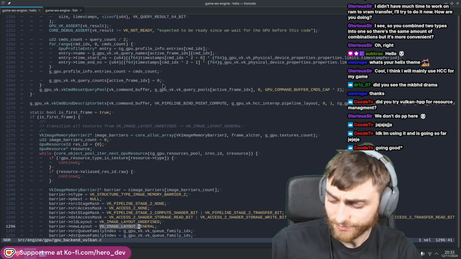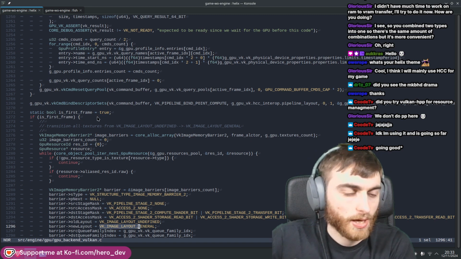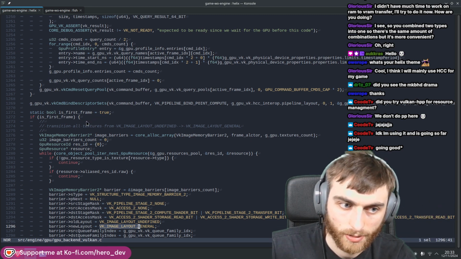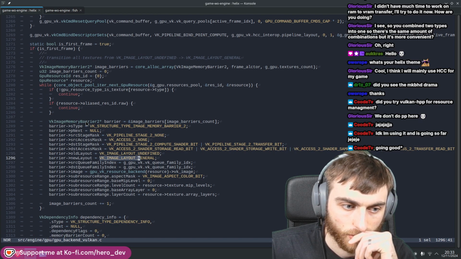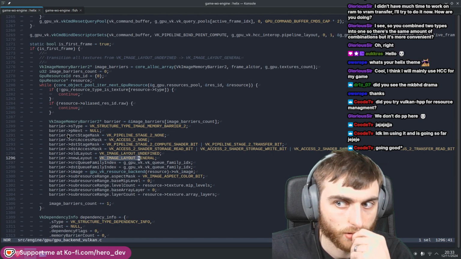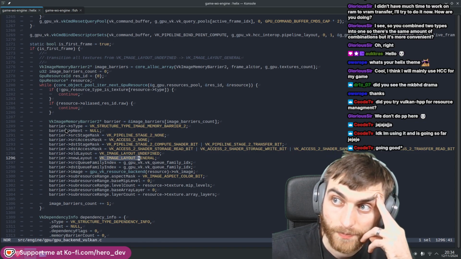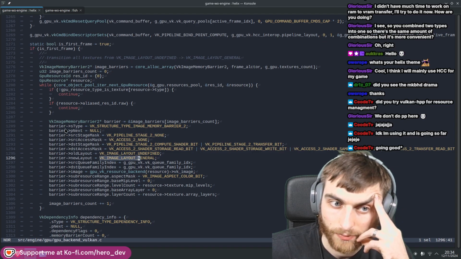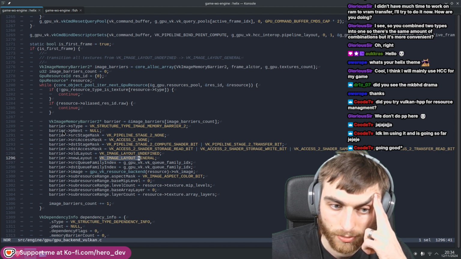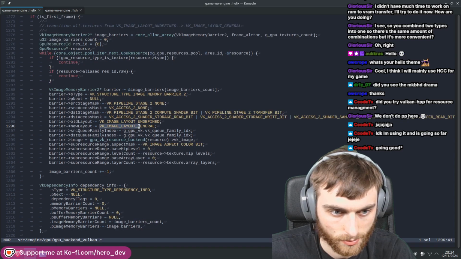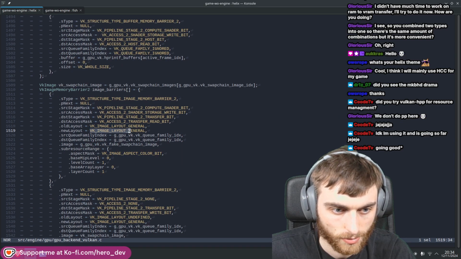So when we do the backend init thing, what I probably want to do... Yeah, this is so we don't have to do any state tracking of what the image layout was that it was in, and just keep things a lot more simple.